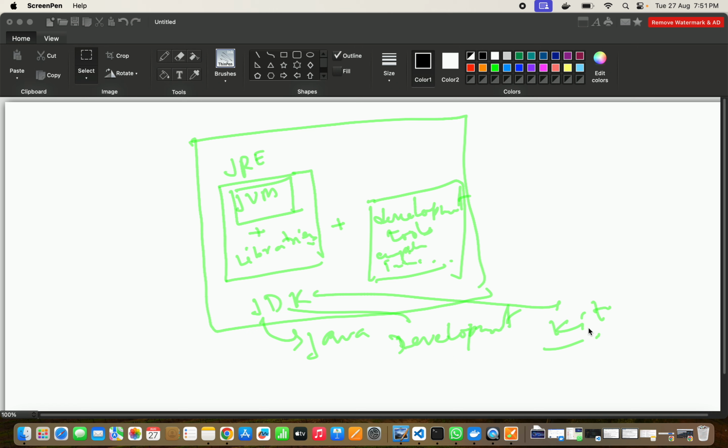Java Development Kit, or JDK. JDK consists of the JRE and the development tools. What are the development tools? It's the compiler, the interpreter, and so on, and executors. Clear? Any confusion?